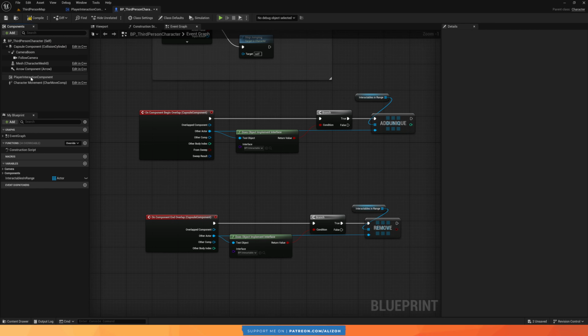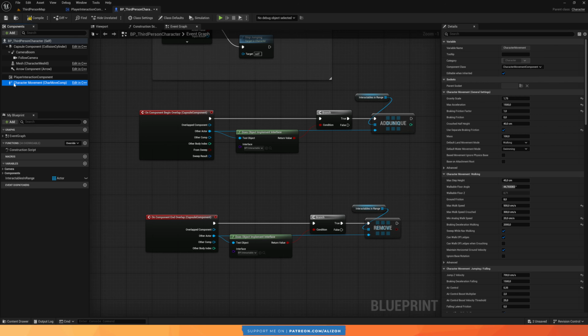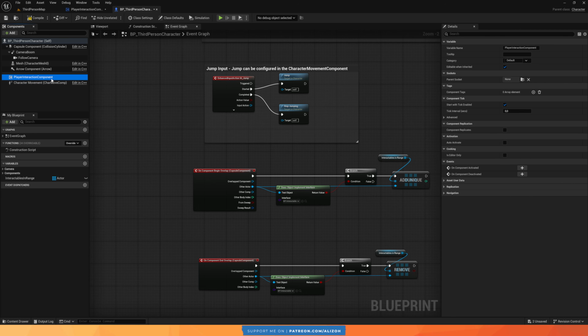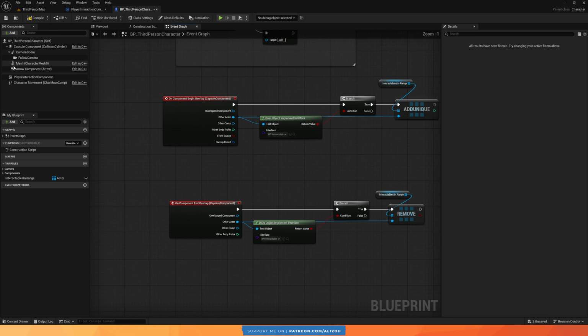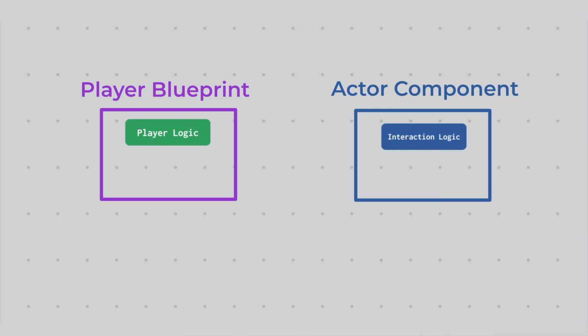So adding an actor component to a blueprint adds additional functionality to this blueprint. Just like adding a character movement component gives this character movement, and then you have a whole bunch of things to configure here. Same with the player interaction component. The only difference is right now this is empty and it's not doing anything. So we want to move all of the logic related to interaction from our player class to this actor component. The reason we do this is to separate the logic of the player pawn from the logic of the player interaction. That way we can build them in isolation, which makes it a lot easier to maintain and reuse. And I will be showing you how as we progress in this series.